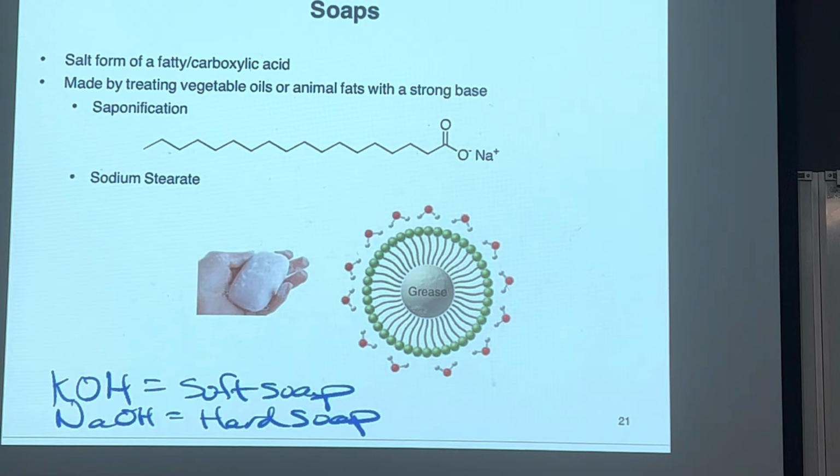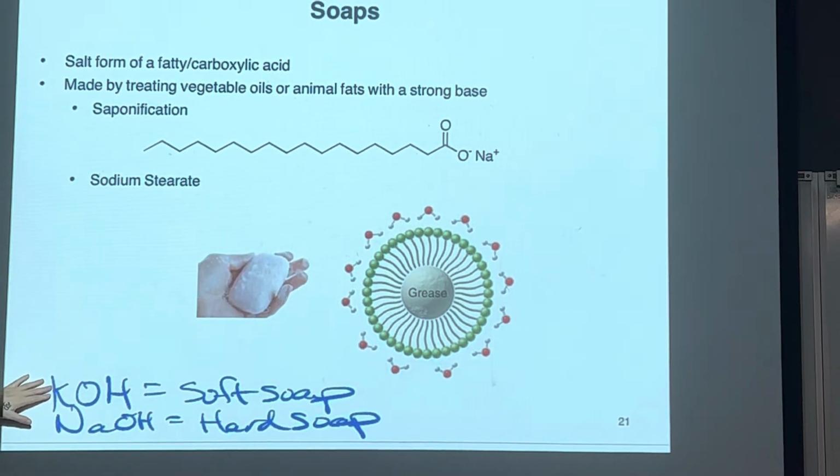Concentrated potassium hydroxide, we use a whole lot in our house. So if you want to clean your oven and you buy some oven cleaner and spray it all on the inside, I mean, who does that these days? We just keep on cooking off the crustings, right? But anyways, if you want to do that, make sure you put on gloves, because the potassium hydroxide is super concentrated, and concentrated base will burn your skin just like concentrated acid will. So we use potassium hydroxide for that.